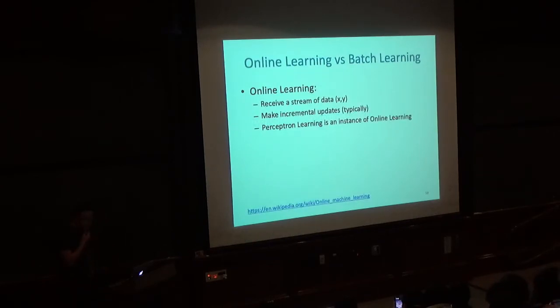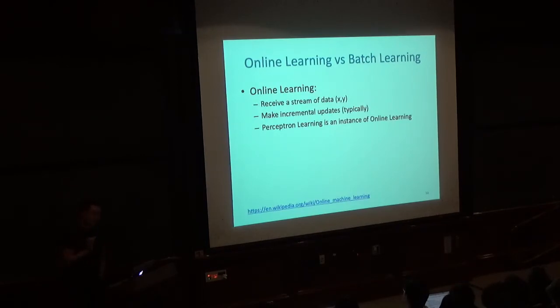Okay, so I want to briefly, and this is just an aside, it's not the main point of the class, touch on the difference between online learning and batch learning. Both can be supervised or unsupervised or whatever. This is an orthogonal dichotomy.